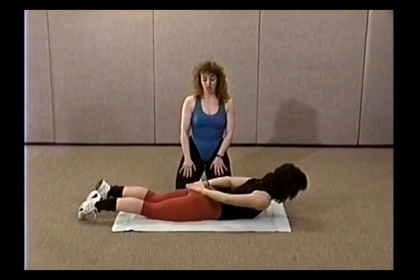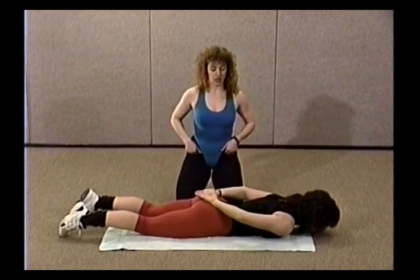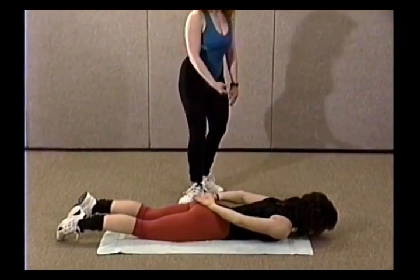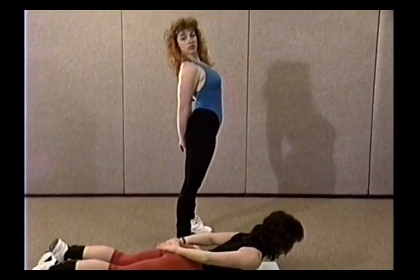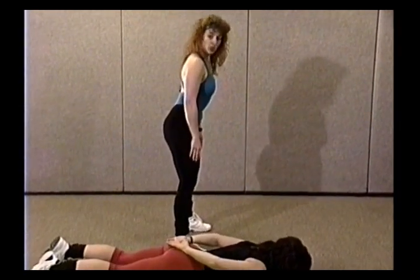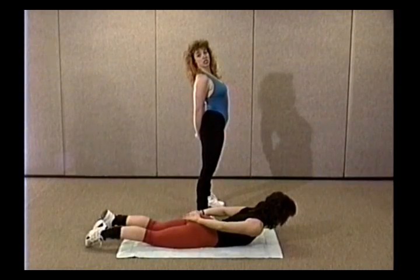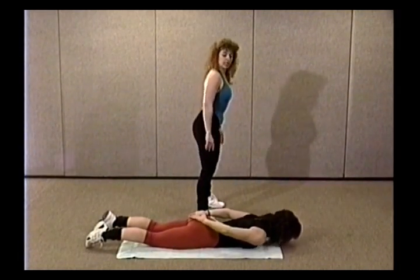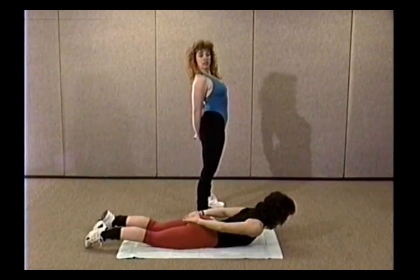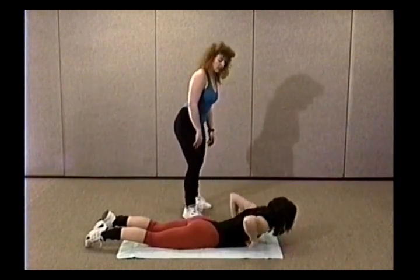Okay, and lift. Just slide the hands right down your buns and release. Okay, and let's do that three more times. You can also do this standing. Lift. And release. Okay, two more. And lift. This feels great if you've been sitting all day in an office chair, hunched forward. And release. And just one more time. And lift. And release. Okay, why don't you just come up to your hands and knees.